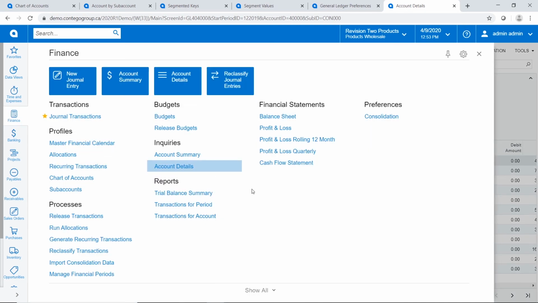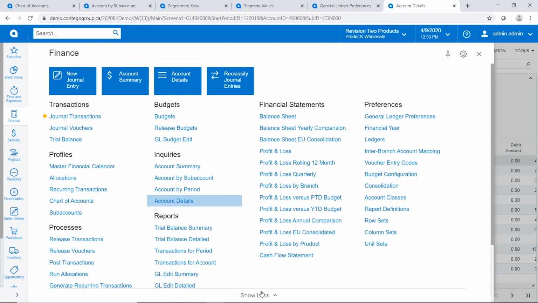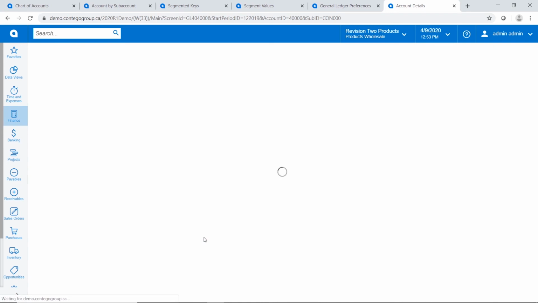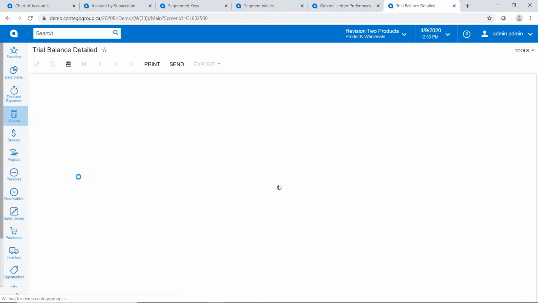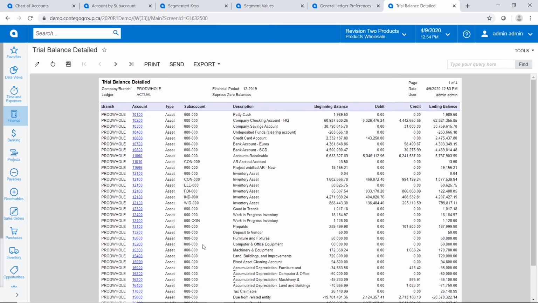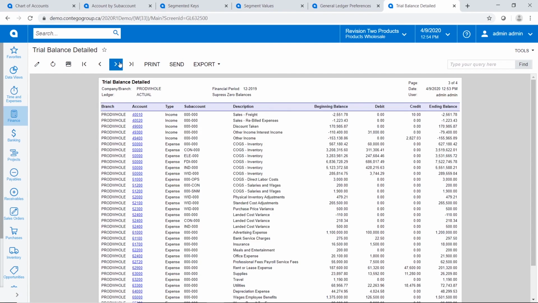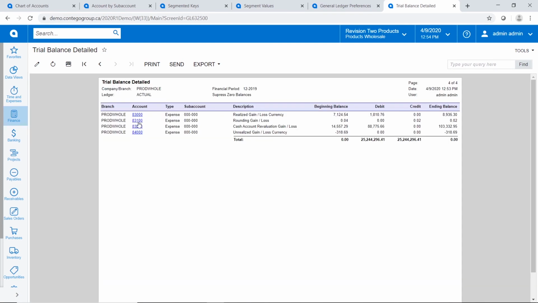In the finance workspace, we also have a couple options to look at our trial balance. So we have our trial balance summary, which will bring in our totals for the period without the sub-accounts, and we can also see the detailed one. So I'm going to expand this and I'm going to go to my trial balance details. And I'm just going to run it for December where there's more data. And just run report. And here we can see at a sub-account level the transactions that have occurred. We can drill down on any of these numbers to get more detailed information about the transactions that make up these debit and credit amounts.